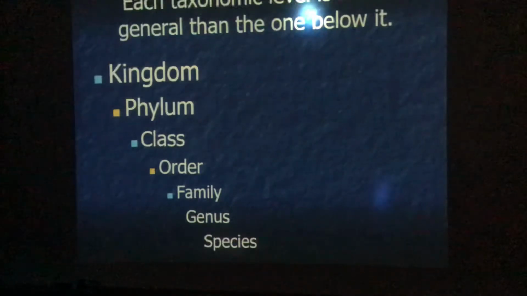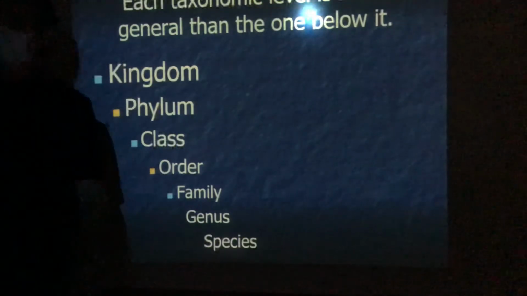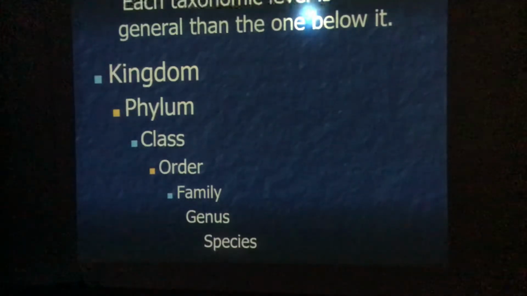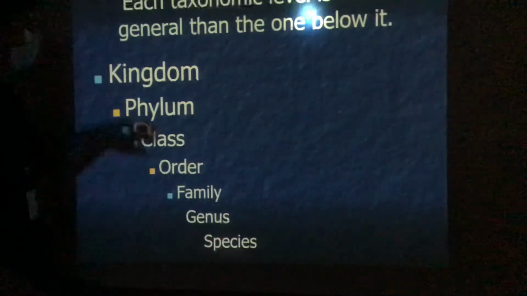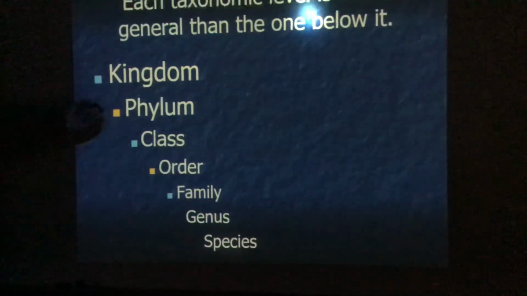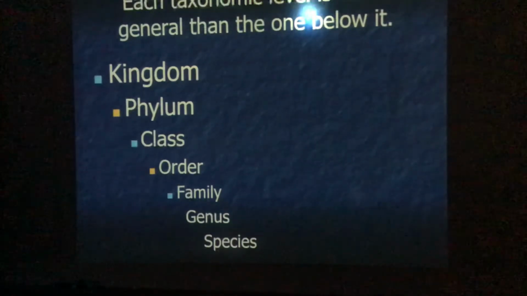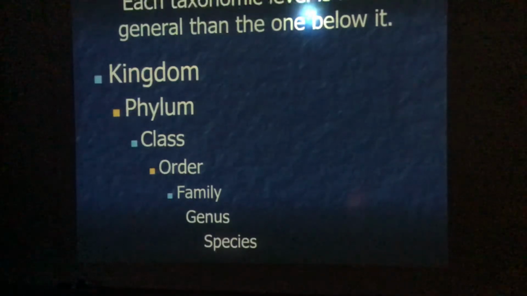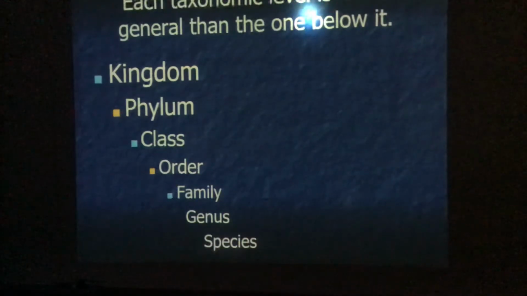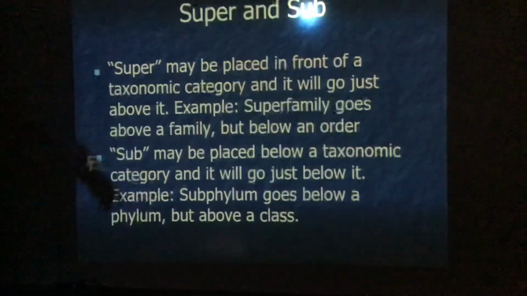Each taxonomy level is more general. So we start out real broad here. We're all in the animal kingdom clear up here, pretty broad. Then you get to the phyla, where something separates them. Then you've got your class, like mammals, plants, all different classes. Kingdom, phylum, class: amphibians, reptiles, insects, arachnids, and going on down from there.